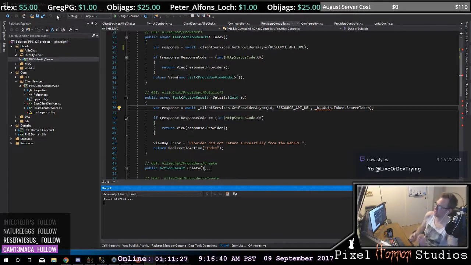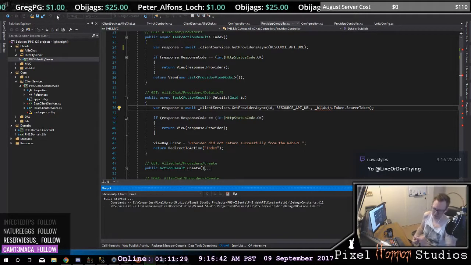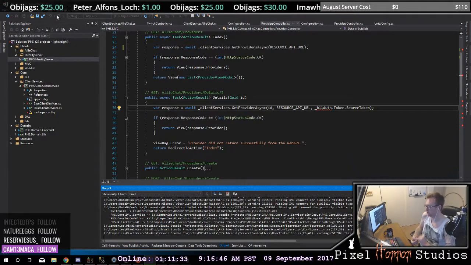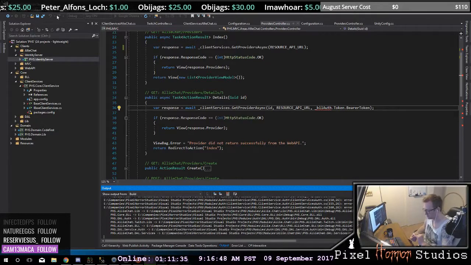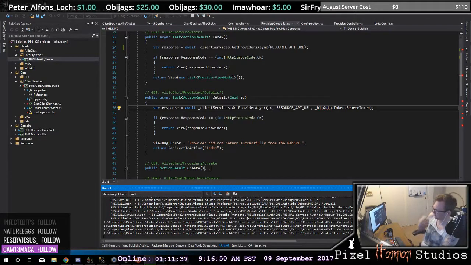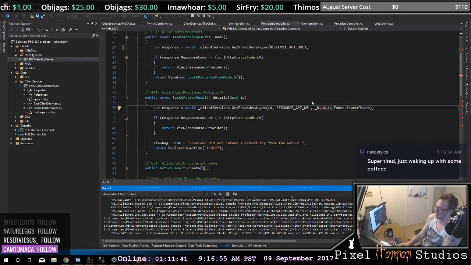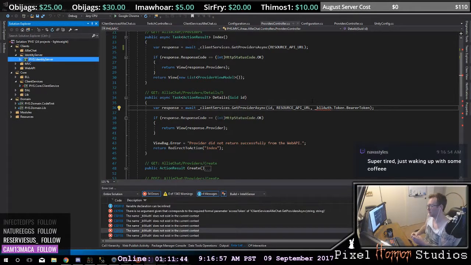I got the chat tokens coming in. I've got the authorization tokens coming in. They're running on separate applications, so that way we're not having conflicting tokens. And now I'm changing my web API so that it's being able to get hit by, and the authorization is still using that identity server.